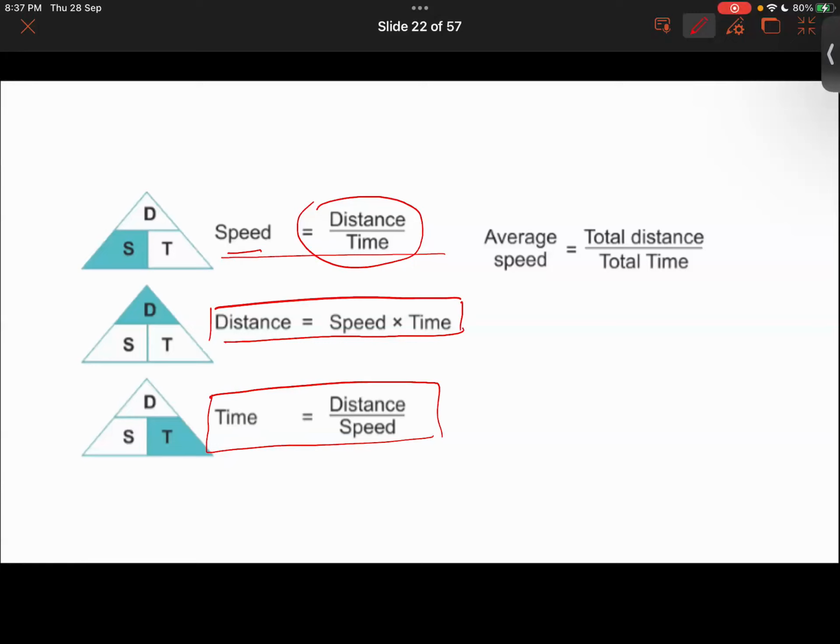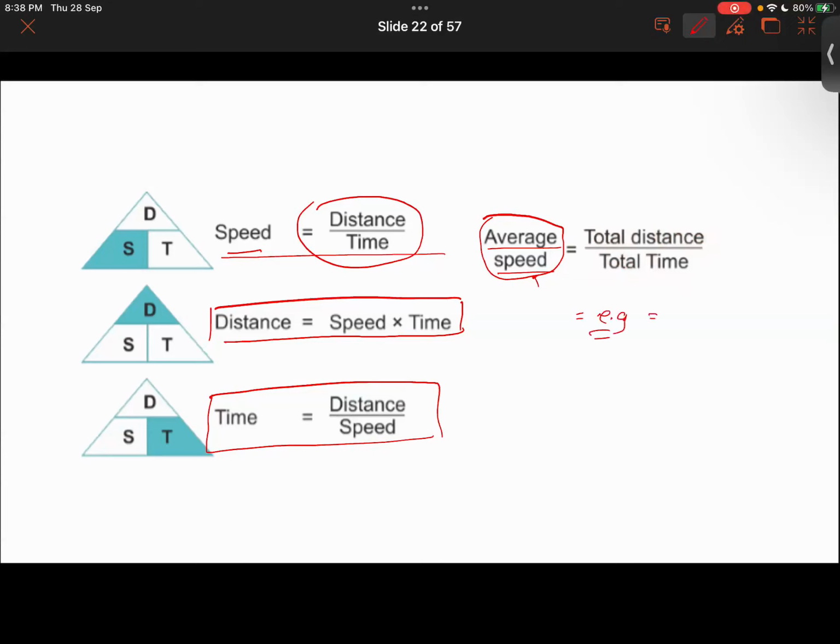Now, many times, for example, if you were to travel somewhere on a holiday, someone may ask you, what was your average speed during the journey from your home to wherever you went? In order to find your average speed, you will find the total distance that you journeyed and how much time you took. Your speed might not have been the same throughout the journey. Sometimes it might have been increasing, sometimes decreasing. So how is average speed calculated? It is simply total distance divided by total time.